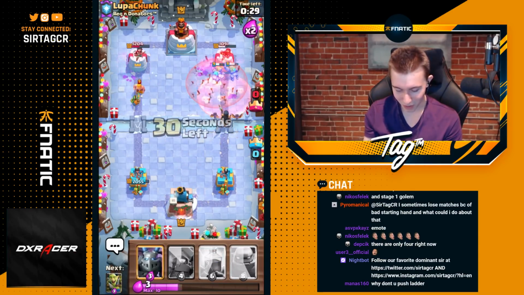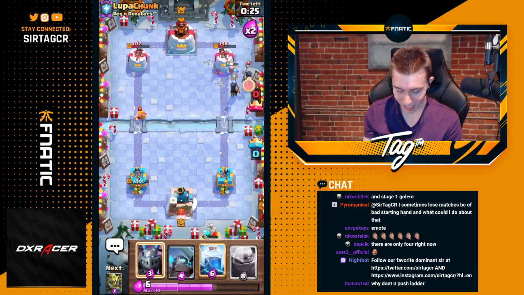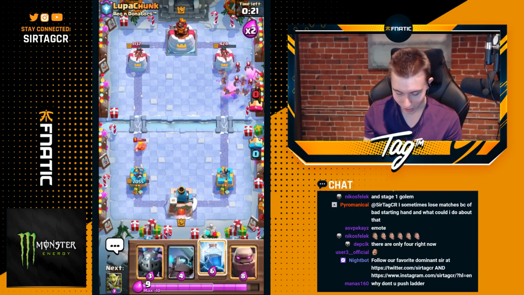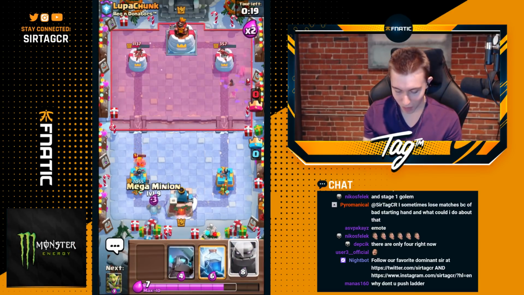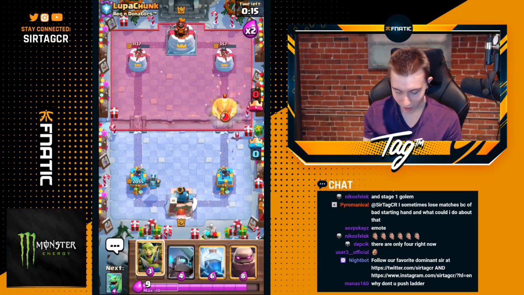Oh my gosh, we have to go for arrows. What? Anyway, we are getting so much damage on that side. The bats are on the tower. I could go for a lightning to straight up take it right now, I think. No, I can't. I have to go for Mega Minion on the left because he's probably going to go in for... I would expect him to go in for a giant. Okay, he's going to giant there.